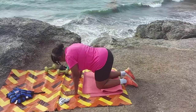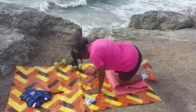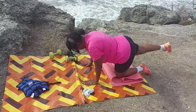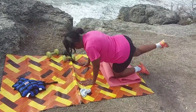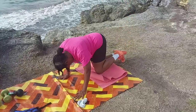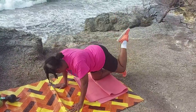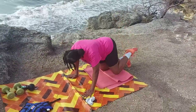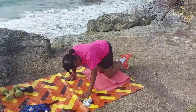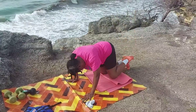2, 3, 4, 5, 6, 7, 8, 9, 10, switch legs. 2, 3, this is our first time doing donkey kicks ever, and she's gonna win this. 6, 7, 8, 9, 10. Bend your elbow, bend. No, don't stretch out. Bend, right. Bend. 5 more.